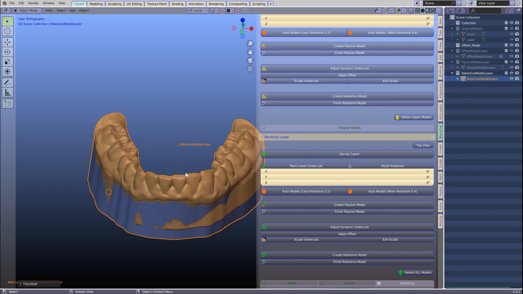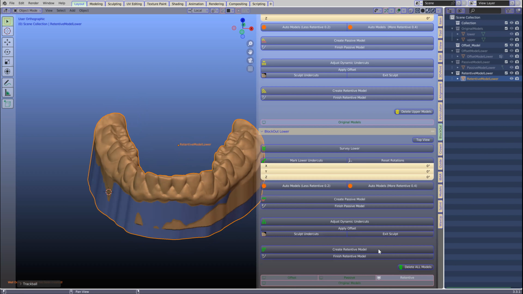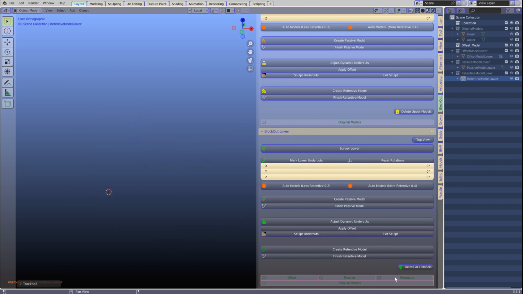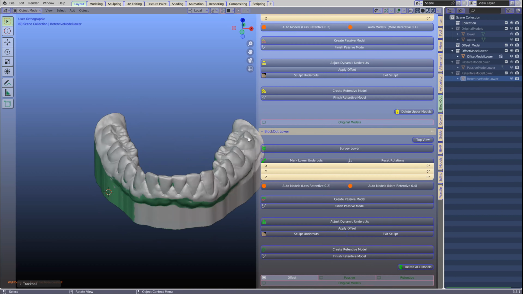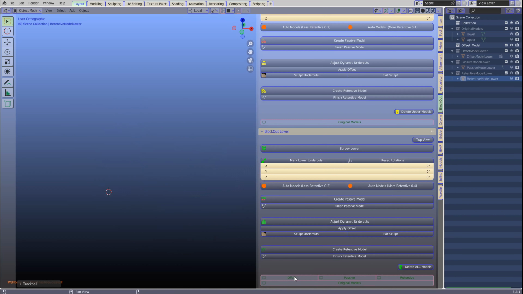All right, so we've articulated it, we've made a block out of the model, and now it's time to make a splint layer. Once we engage in this, the blockout module makes different models. We have the offset model, which is the first one that we've done, which is not blocked out.